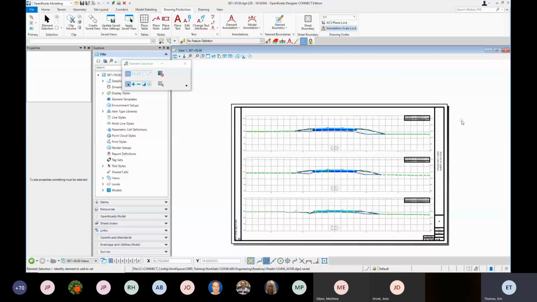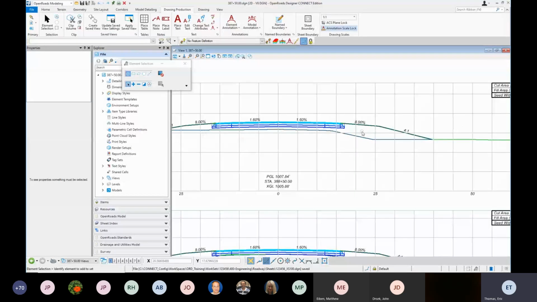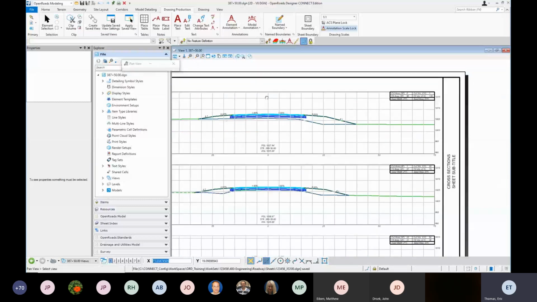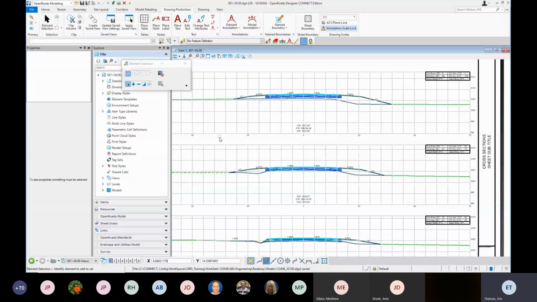Okay, my sheet clipping process has completed, and I've opened one of the files, and I can see I made a mistake in my levels. I left this prismoidal volume level turned on, and it's on in every cross section in every sheet file. And to turn that off, what I'm going to do is go back to my container file, and in the 3D model in the container file, I'll turn that off there. And then that should carry through to all of my drawing models and all of my sheets. So let's go ahead and open that file.